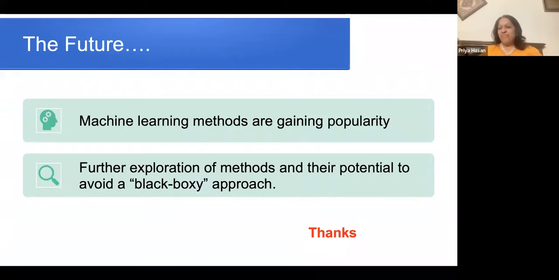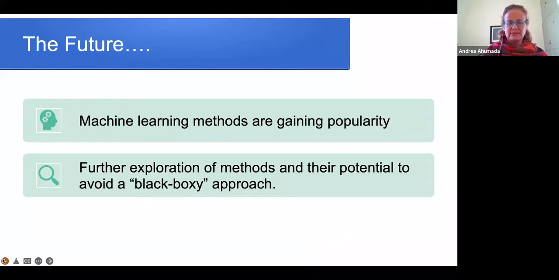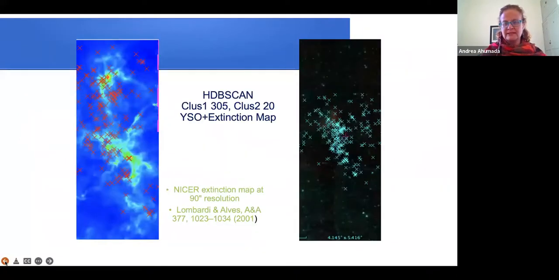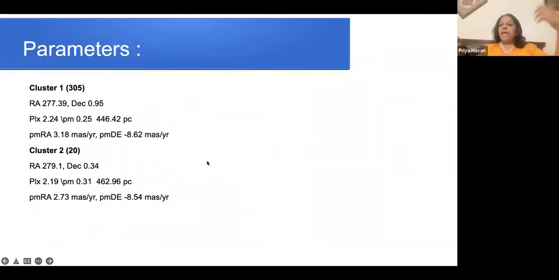That's the problem. Yes. And Priya, another question. You mentioned that you could identify a cluster with 20 members. Is this the minimum number of stars you can identify with this program, or do you estimate that you can identify a star cluster with fewer stars? Yeah. No, the parameters, epsilon and minimum points, are free parameters. So we had put a minimum points of 4 or 6. So depending on that, you can fix the number which you want.